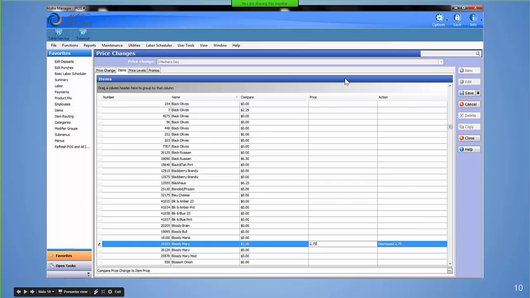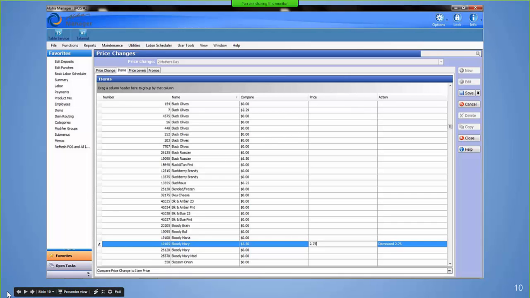So for every item we want to take effect all at one time, all the price changes that are going to take effect simultaneously, we can do them all at once by scrolling up and down here and putting in the new prices of those items. Now this isn't something that you would want to do for an actual, like, I'm going to raise all the prices on my menu by a quarter. This is not the best way to do that. We would want to go in and change those in the default price. But for doing limited time events or changing happy hours or specials or daily prices, this is the way that we go in and do it.